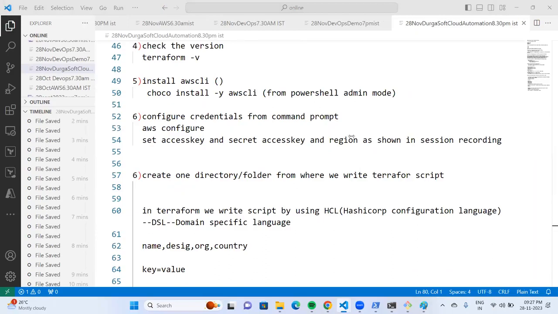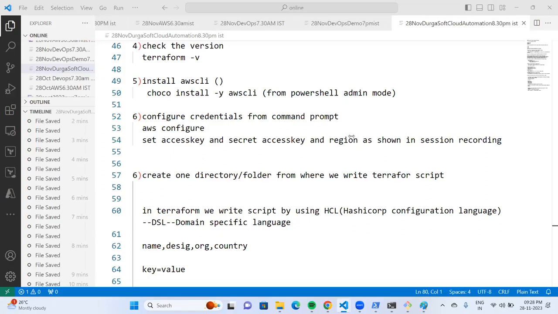While configuring AWS CLI, what could be the default output format, sir? Didn't I tell you already, HCL format.